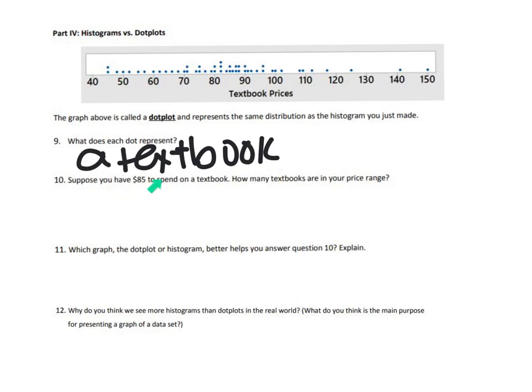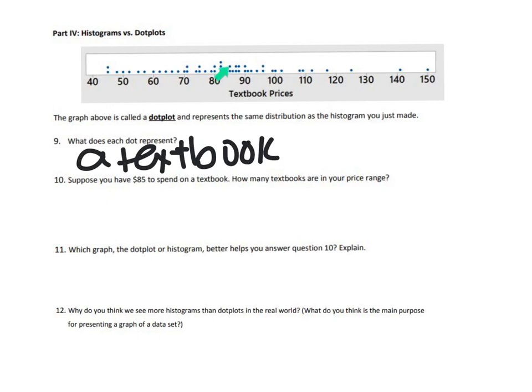And suppose you have $85 to spend on a textbook. How many textbooks are in your price range? So if I have $85, we're going to assume that this is 80, 81, 82, 83, 84, 85, 86, 87, 88, 89. So here's 80, 81, 82, 83, 84, 85. So here's the 85 cutoff.